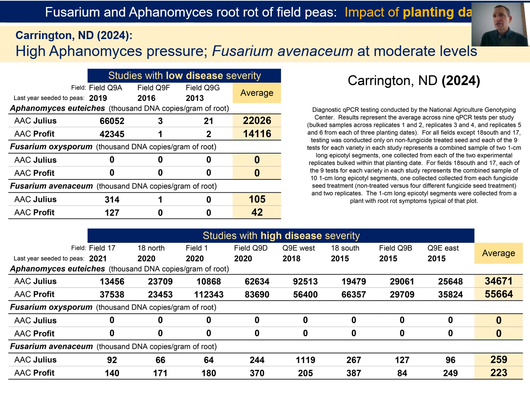We did observe Fusarium avenaceum at low to moderate levels, depending on the field. And this emphasizes that Fusarium root rot did contribute. Now, I would have liked to have tested against the full range of Fusarium species, but this is all we were able to test against in 2024. You can assume that other Fusarium species also contributed.